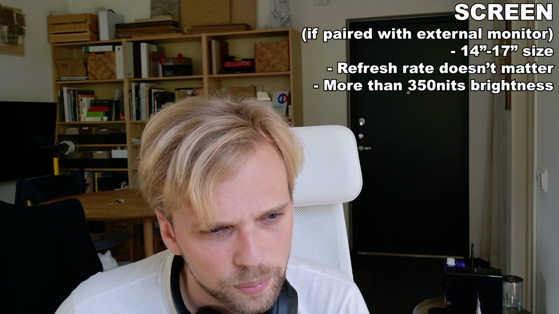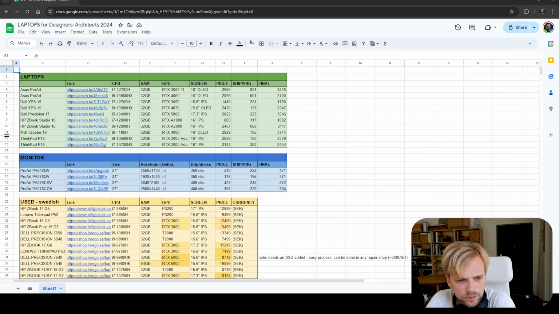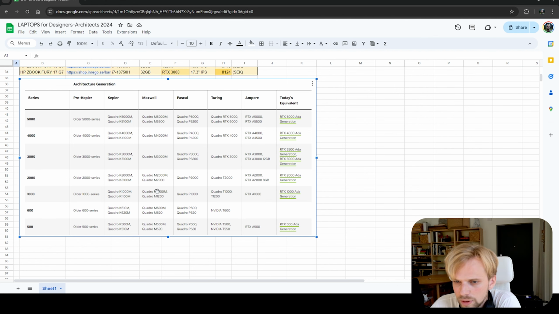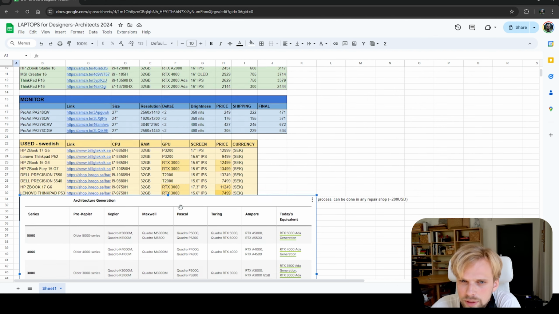So let me open that one up. Alright, so in this Excel spreadsheet, what you'll see are these three main tables, as well as an additional kind of resource, but I'll cover the resource in just a second.